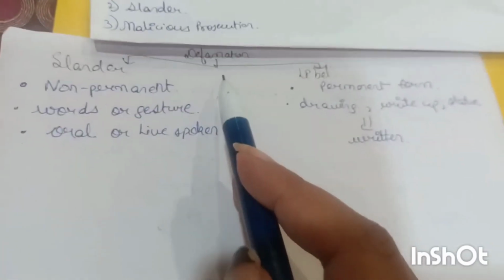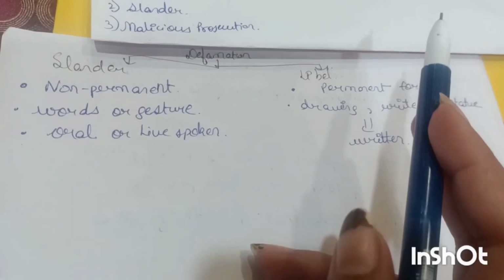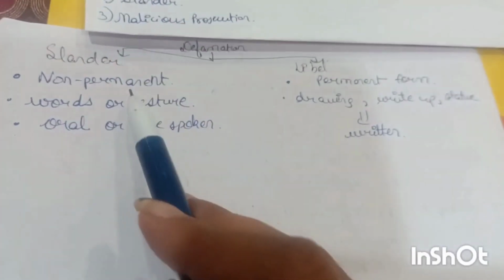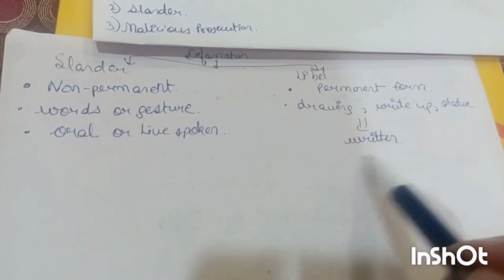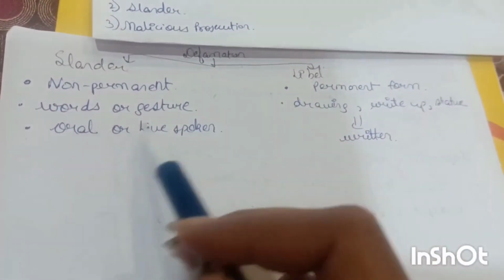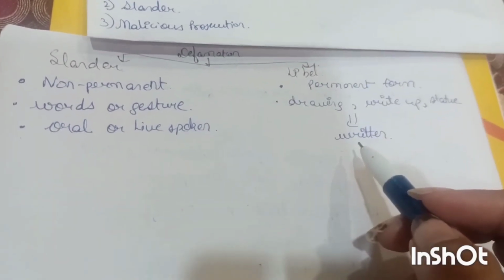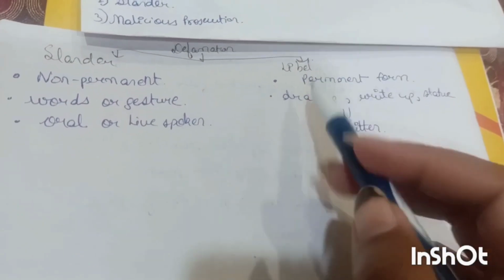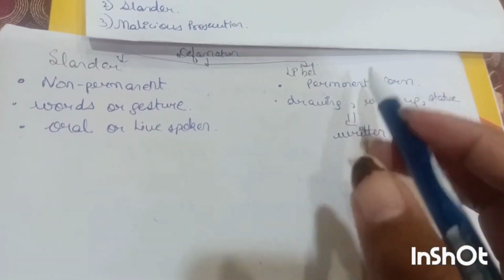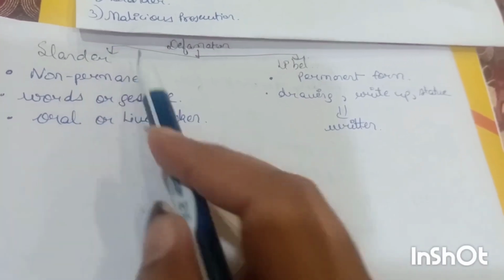So now let me explain. As you know, defamation is when we are speaking something and it harms the reputation of another person. That can be in written form or oral form. If it is in written form, it will come under libel, and if it is in oral form, it will come under slander. If someone has defamed another person through writing in magazines and so on, it comes under libel. Or if someone has defamed another person during a speech in a crowd, it comes under slander.